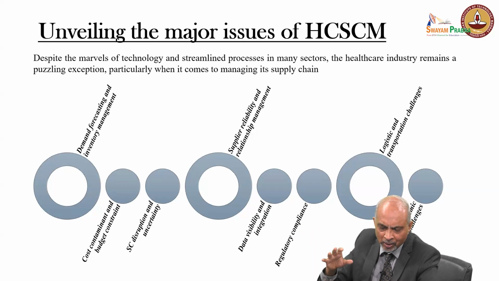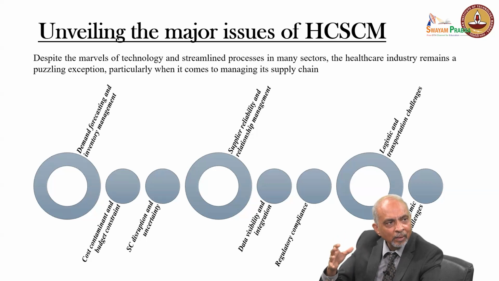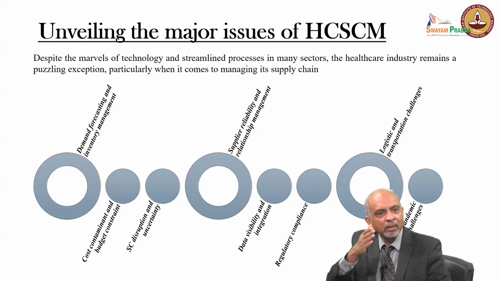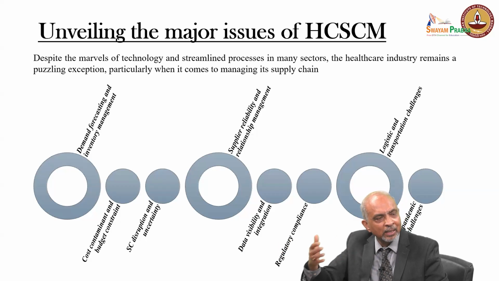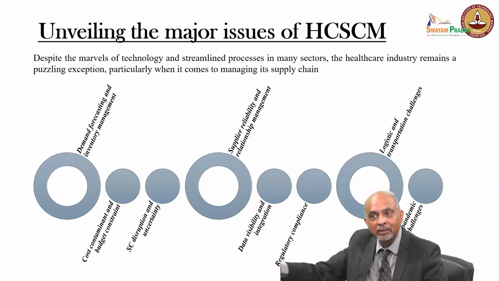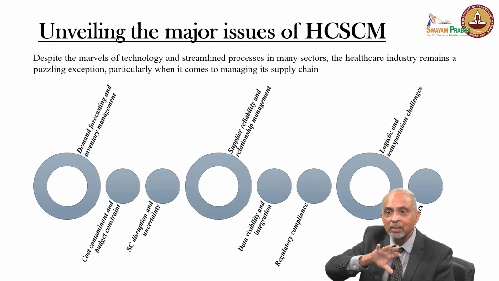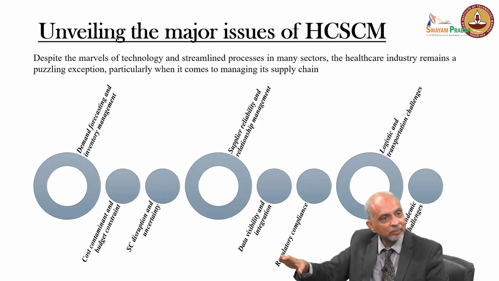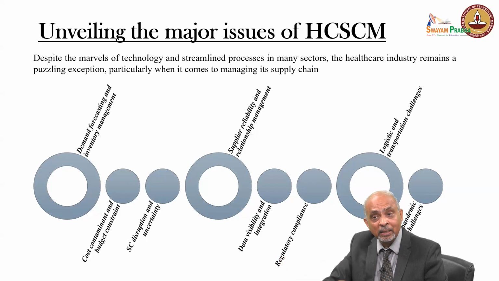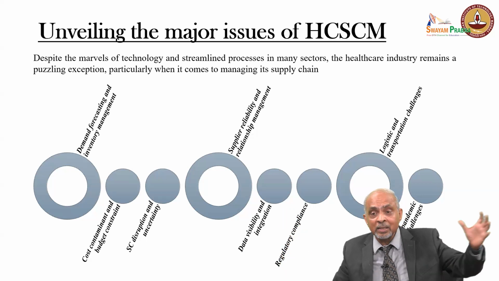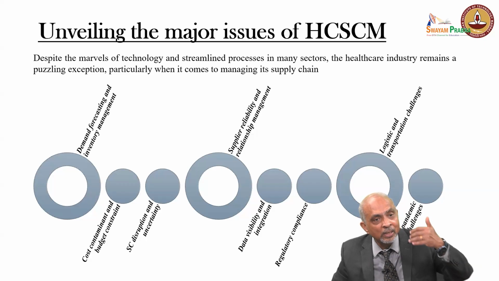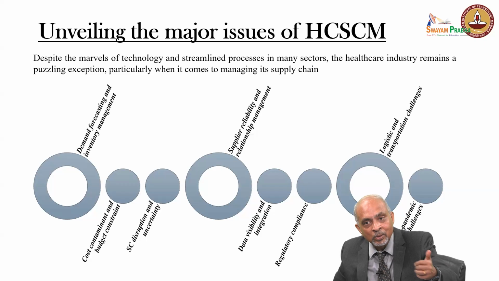So the supplier relationship and reliability is always tenuous. Because the power, what do you say in the supply chain? Who has the power? In a retail supply chain, you can think about the one you and I interact with every day. Today, if you're going through Amazon, that has the power. The suppliers have to match what they want. In the healthcare supply chain, you think hospitals will have the power, if there are some private hospitals, maybe, but equipment manufacturers can have power. They are giving you the next generation of diagnostics. So the power in the supply chain plays a lot in terms of how the reliability and relationship management happens.